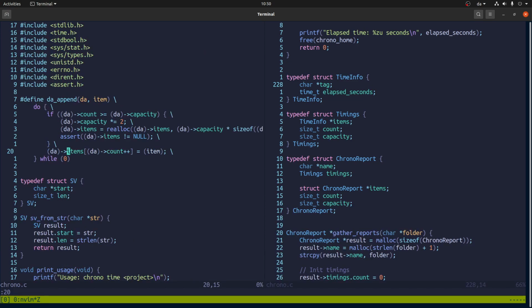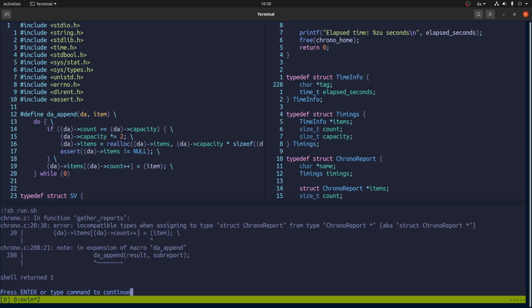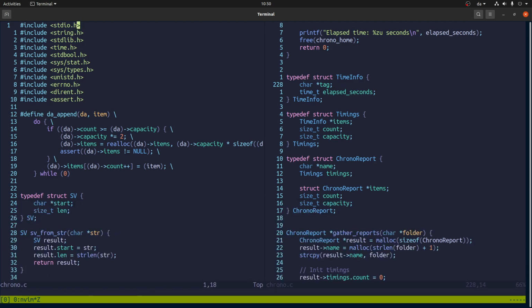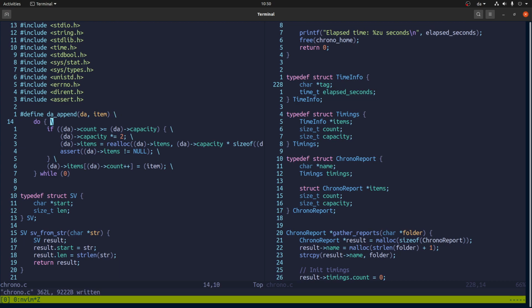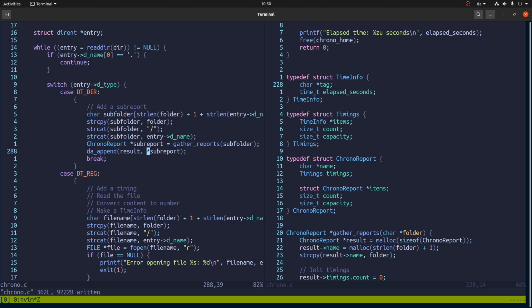Right. So down here, this is a pointer, but actually we need to do something like this, and then maybe that's okay.